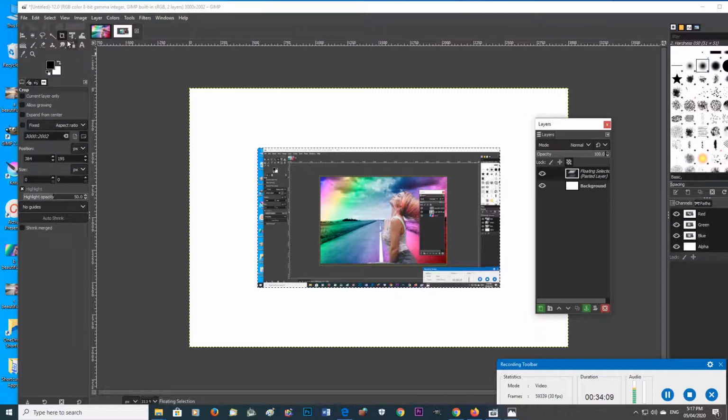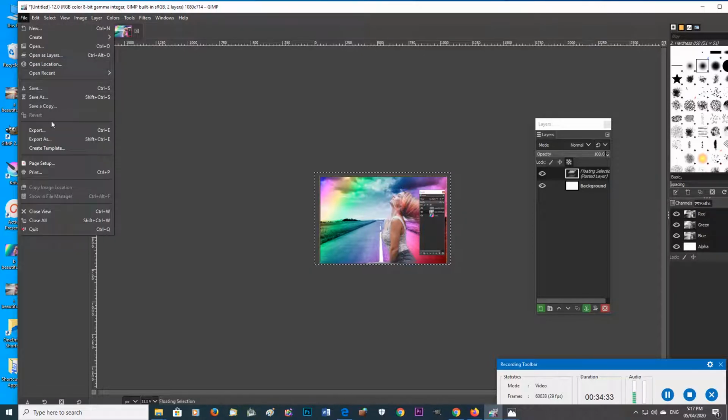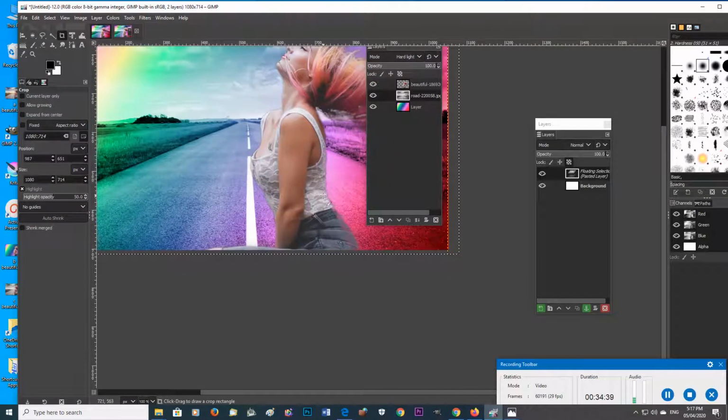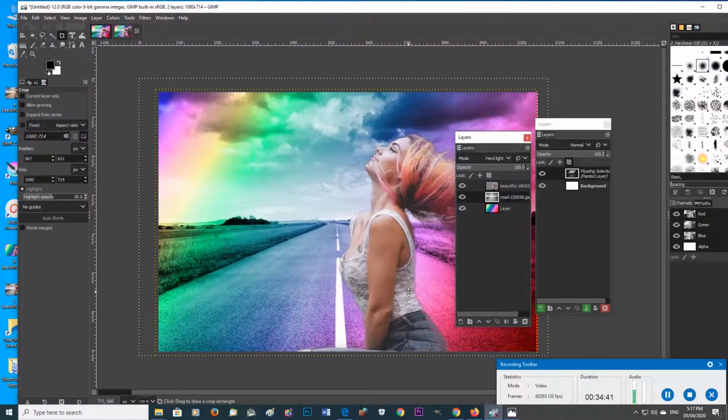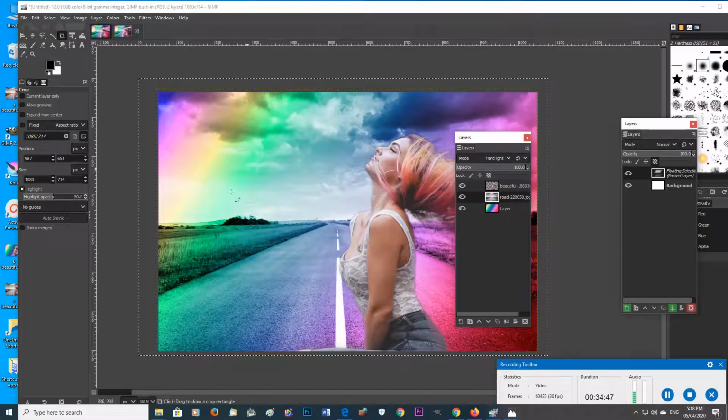Then I go up to the toolbar and choose the crop tool, which looks just like the Photoshop crop tool. I crop a little part of it, with the layers palette, and then I hit enter. There you go. You could go to File, Export, and you got it cropped. By the way, if you want to zoom in, you just hold Control and use the scroll bar. Space bar brings it down to the center again. So what I have here is the snapshot of the layers with the picture.